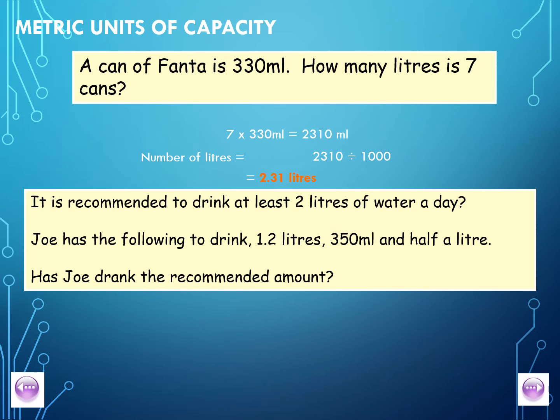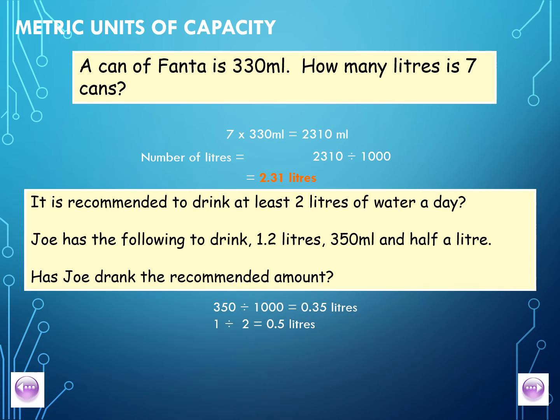Now again, we have liters, milliliters, and half a liter as well. First and foremost, it would be good to take the 350 milliliters and put that into liters as well, because the milliliter one is the only unit that is different from the other two. The other two are already in liters.